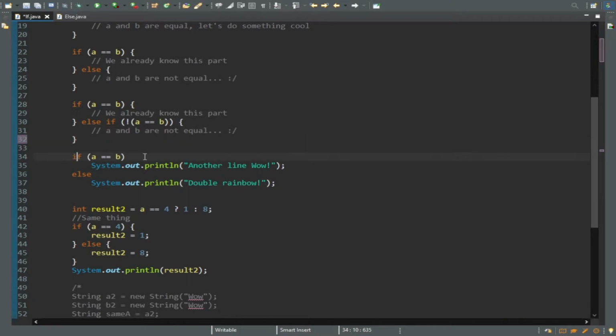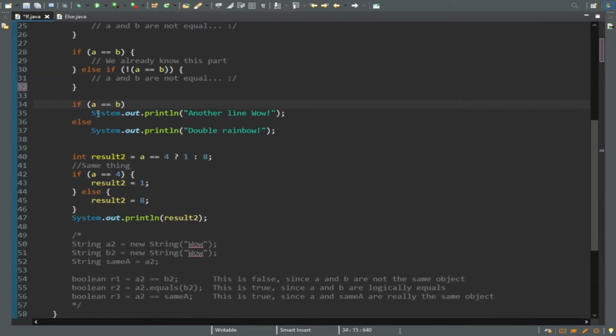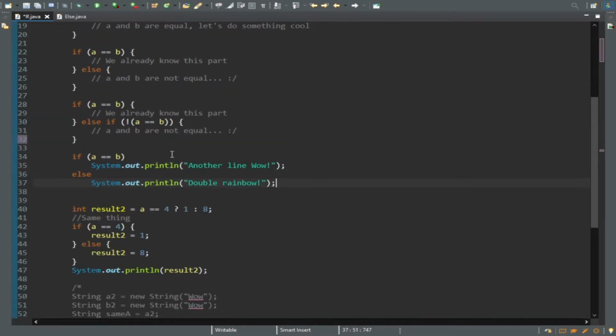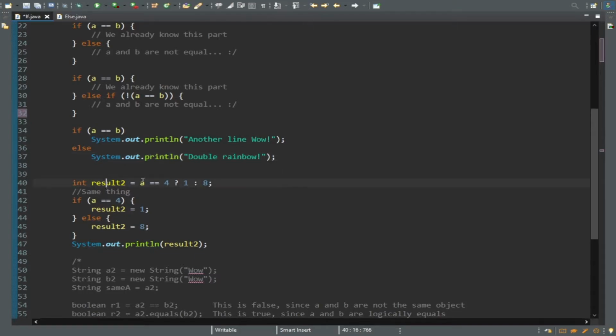All right, so now over here, if A is equal to B, on another line, while, else. Now when we get over here, we have result. Okay, so this, I believe, is another form of if statement. If you're taking APCSA, you don't ever really have to do this. I never did. I don't think the teacher ever did either.